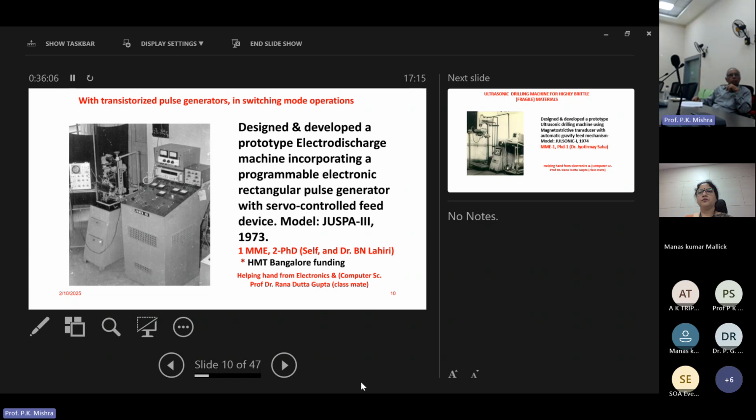It is just a square wave generator with rise and fall time. We have to control rise and fall, and those are much more complicated things to be analyzed further. And then at that time, this was not developed by IIT Kanpur, but the electrical engineering department tried to develop the electrical generator. But this principle was not started by the electrical engineering department, because the computer department was something different.